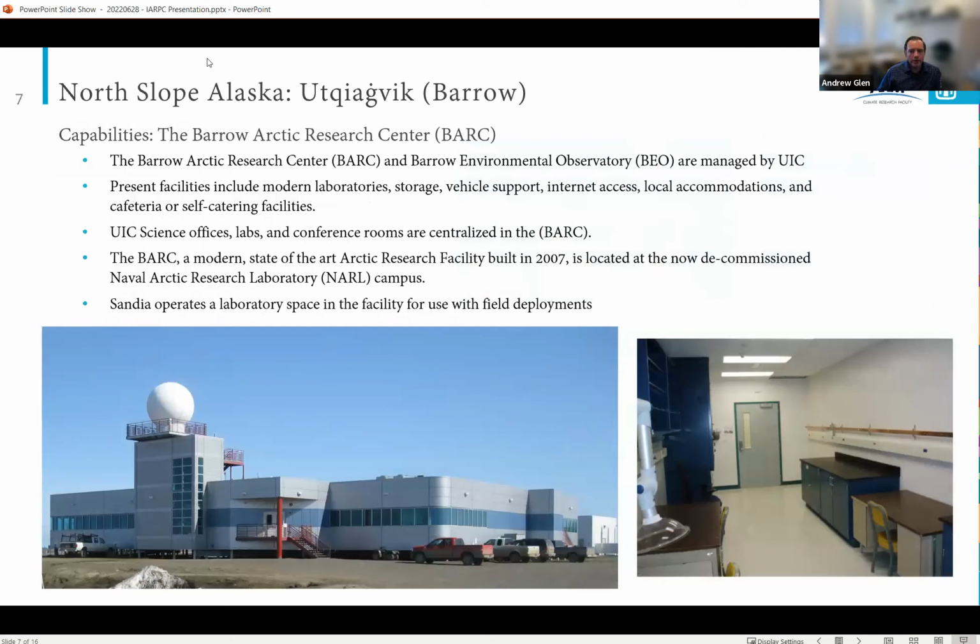One thing that's lesser known is that there's the Barrow Arctic Research Center, or BARC, which is the UIC building. This was built in the mid-2000s, 2007, and it's on the NAL campus. We actually lease a lab space there as well. So for folks that go out to the field and collect samples, we've got somewhere that's warm and enclosed, a proper lab space to help support their measurements. If they're doing any field samples and collections that need more delicate operations, we can use that space. This is all encompassed within the ARM program as well, so the space is available for those that need it.